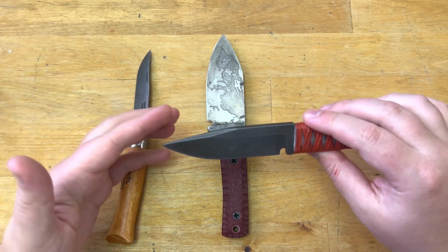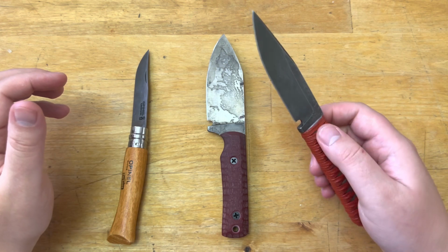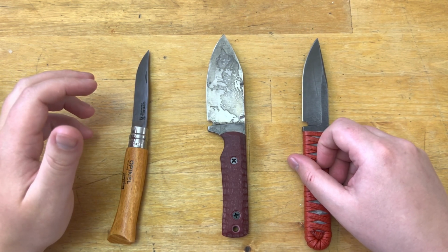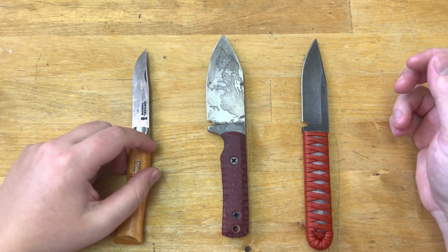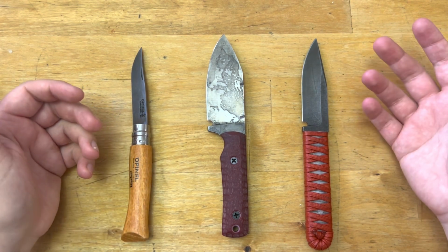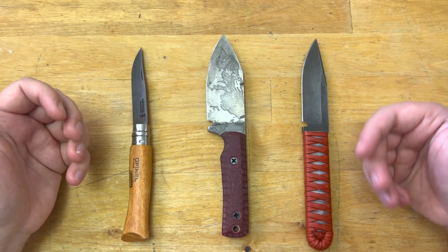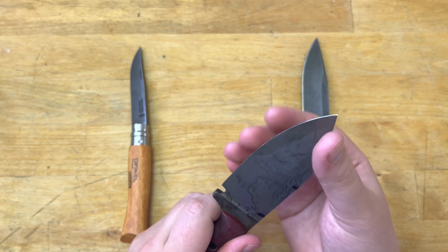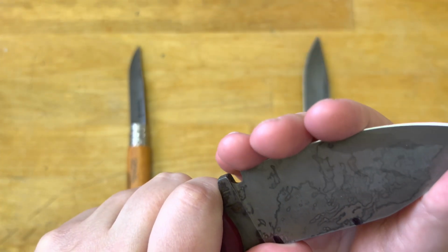And the awesome thing is these carbon steels are tough, right? So they might be a more budget steel, but they're not going to be chippy or anything like that. And the edge life won't be as long as, say, something like a CPM steel that has a lot of vanadium in it. But because you can strop them, it almost adds to the life of the edge, right? And the fact that you're not having to sharpen it as much. I will say, too, they still take a pretty toothy edge. Like, just listen to this.